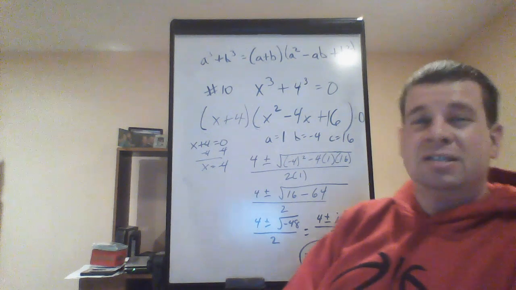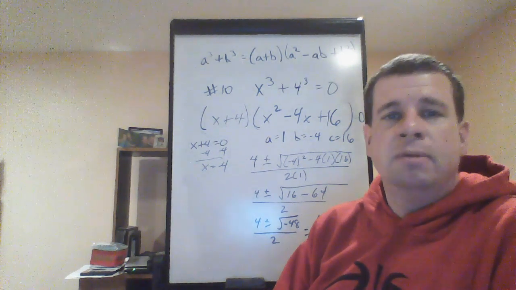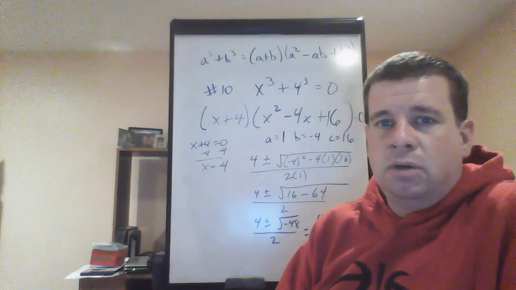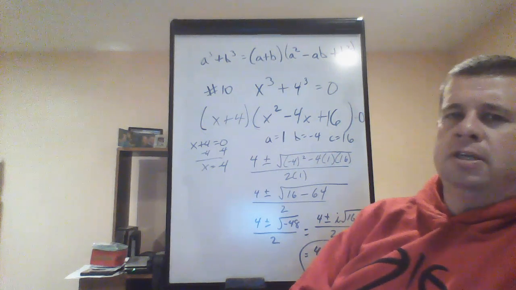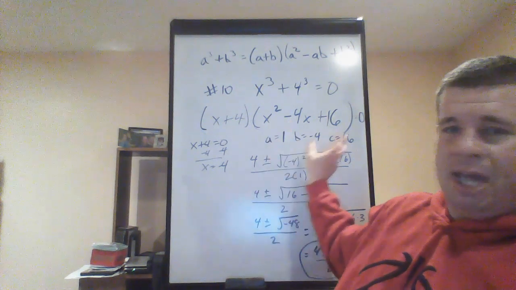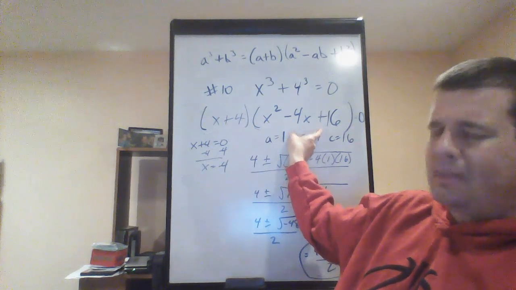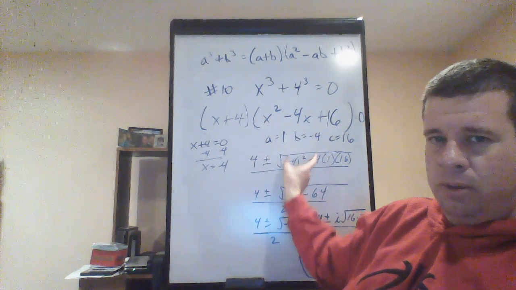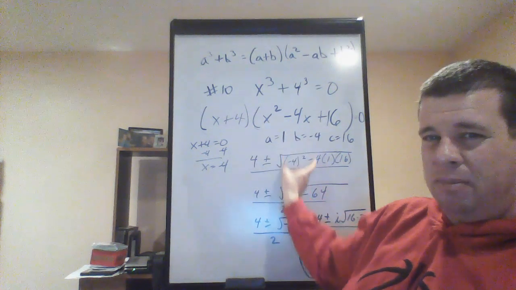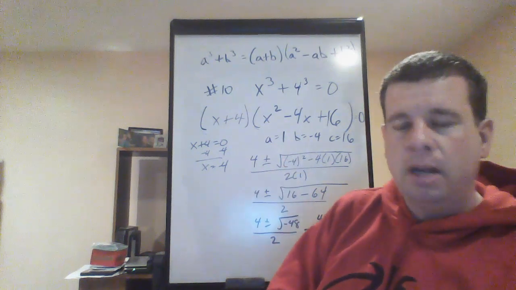Hopefully that helps. This is the first time we've seen a sum of two cubes, and also the difference of two cubes. It gets you down to this point, and once you get a quadratic, you can factor that, or in this case we did have to go with the quadratic formula, but that helps us find those other two roots.